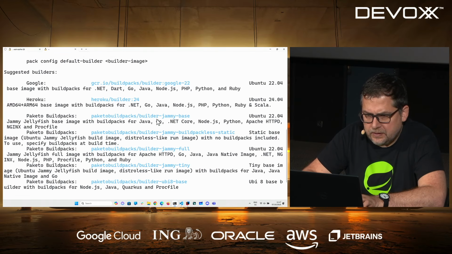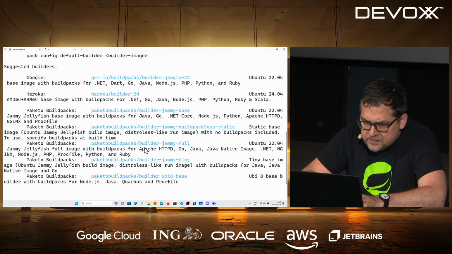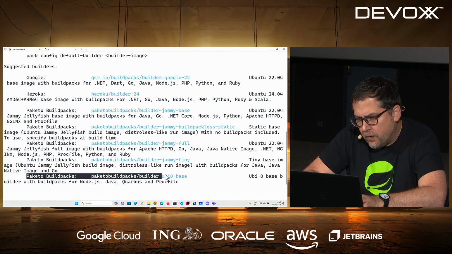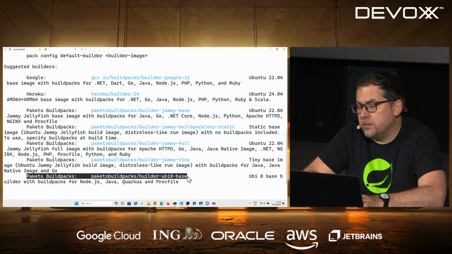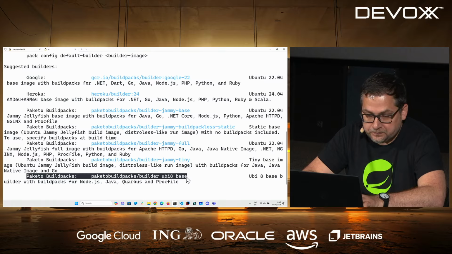Here we go. Yes. So you can actually see that even Paketo has Buildpacks for UBI 8 from Red Hat. So you're not even forced to use Ubuntu or Alpine if you need to.